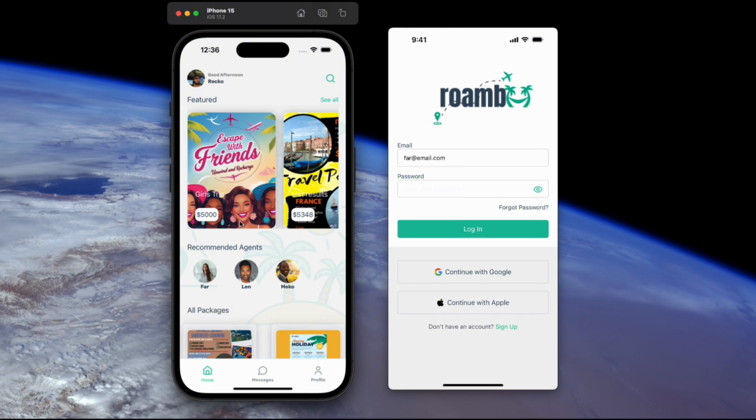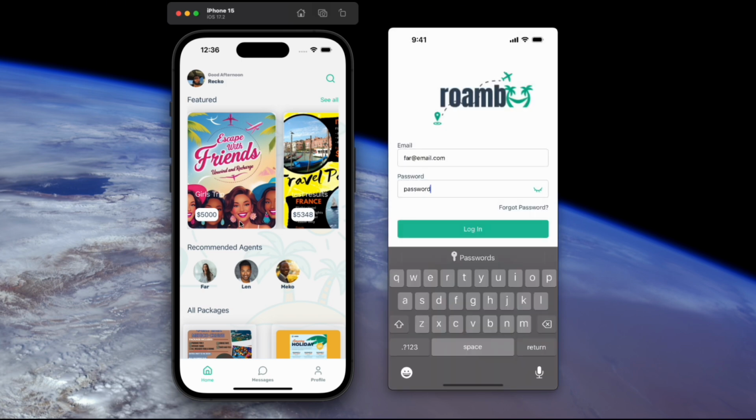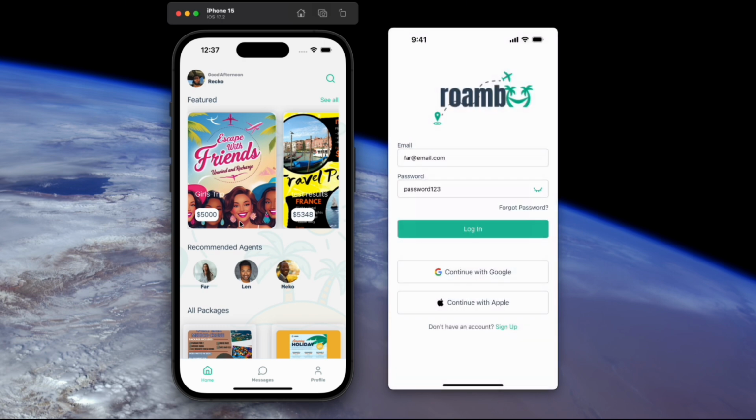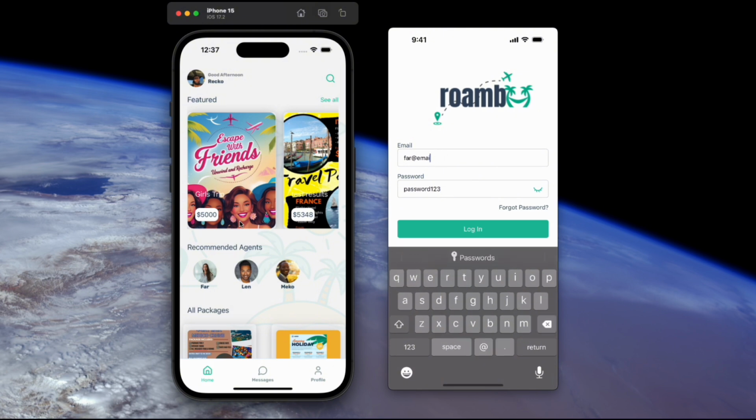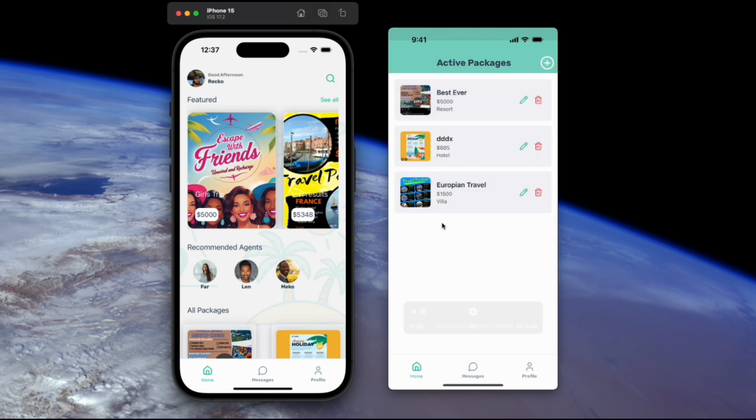And when registering, you have to verify your account, but right now, as you can see, this email isn't a real one. I've just verified it in the back end. Wrong password, I think. For our email, 1, 2, 3. Yeah. Okay, let's try another one. Alright, there we go. So now on the right I'm logged in as an agent. On the left I'm logged in as just a regular user.